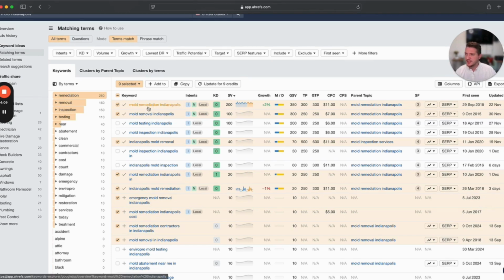So these are the keywords now that we've identified. If you add all of these up, this will show you the highest volume of all of these keywords. And now we know our most valuable keyword is this phrase, mold remediation Indianapolis. When we're writing our content, we're writing our headers or alt text, we want to make sure that this phrase is prominent so that it gets scraped by Google. Okay? So that is, in a nutshell, how I do keyword research.